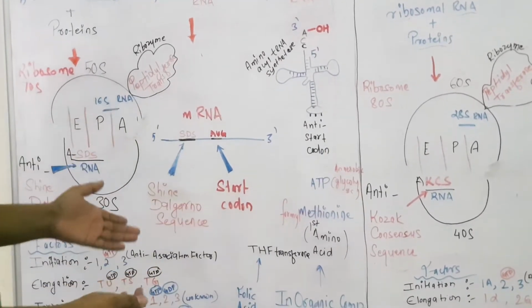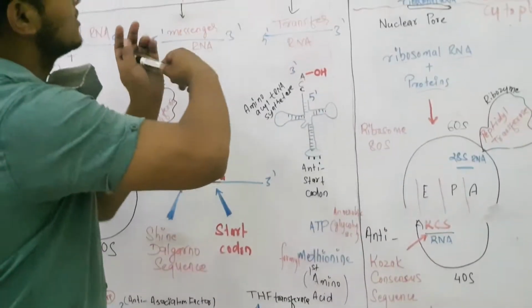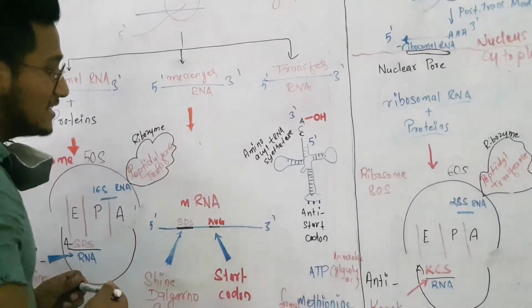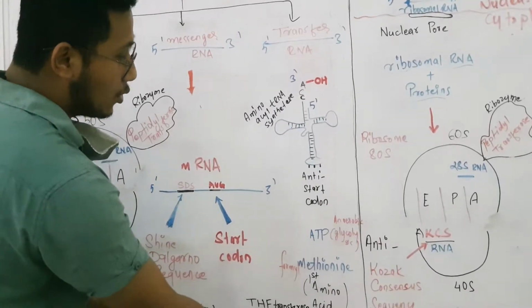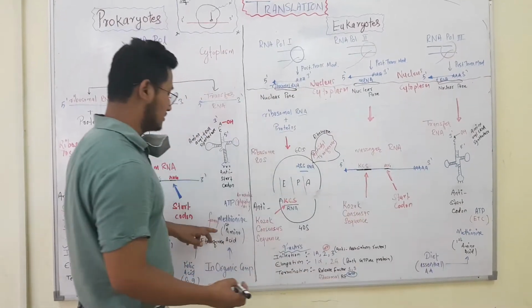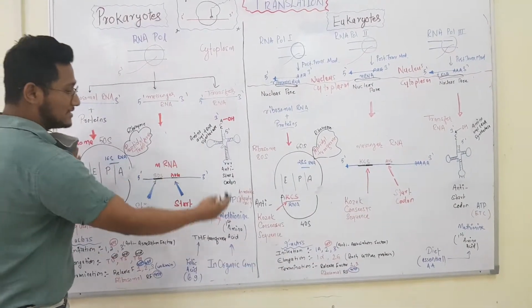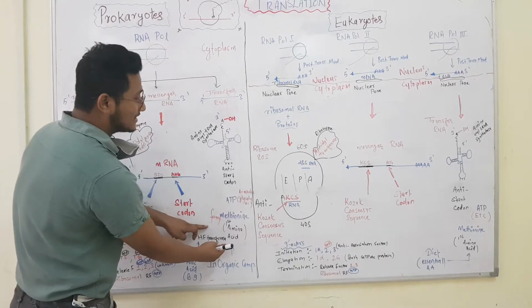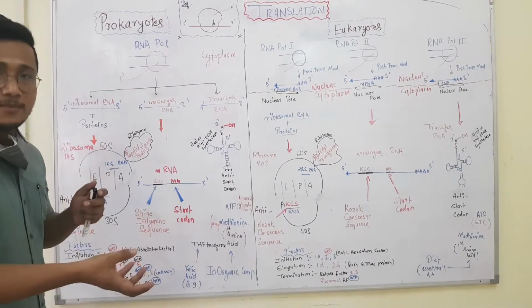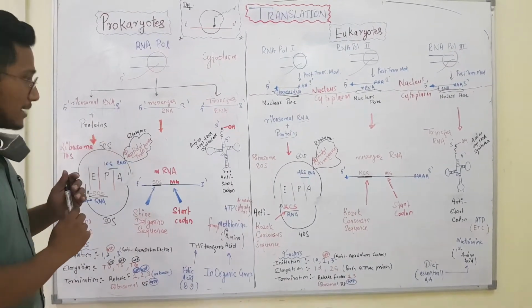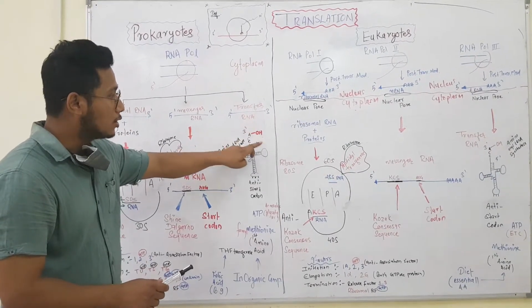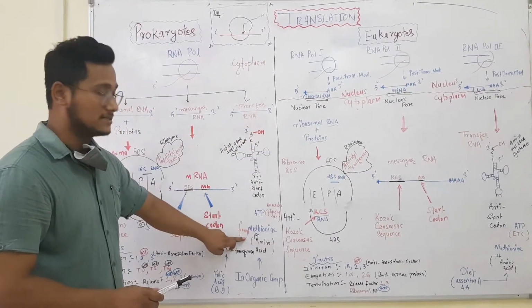Okay. So you see, for translation to happen, which means growing of the peptide, we need amino acid, right? We need amino acid right over here. So this amino acid will react with tRNA, because tRNA is the one which carries the amino acid, right? In the very first step, the tRNA, which has an OH group at its 3' end, will react with the amino acid.